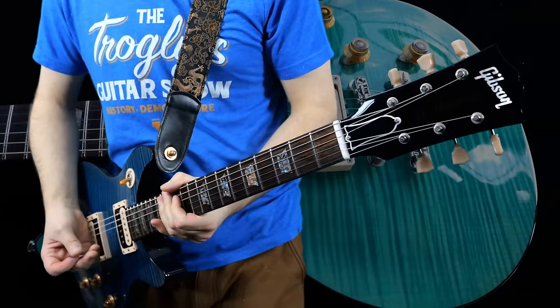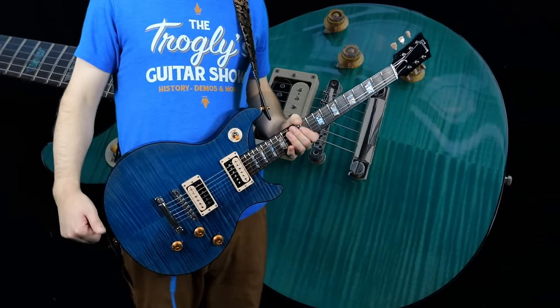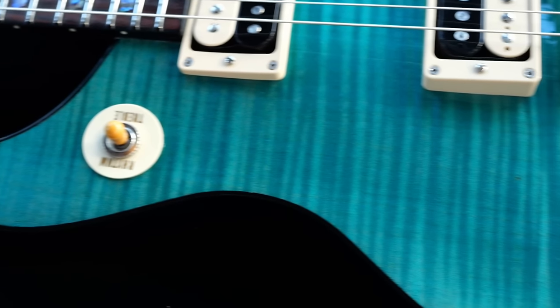I'd like to describe the tone as kind of like open and airy. This thing is so light. In comparison to my Tac Matsumoto Les Paul, that's nice, because that thing was pretty heavy. Let's grab some clean tones now.